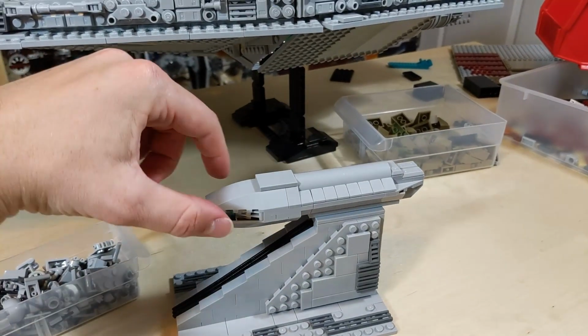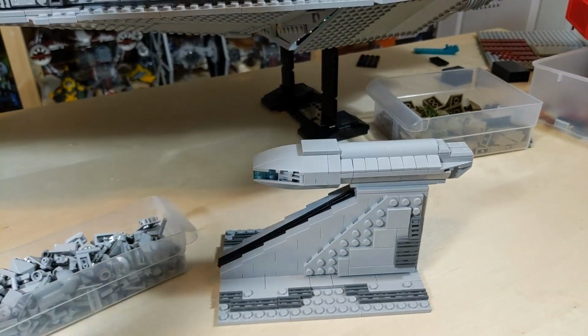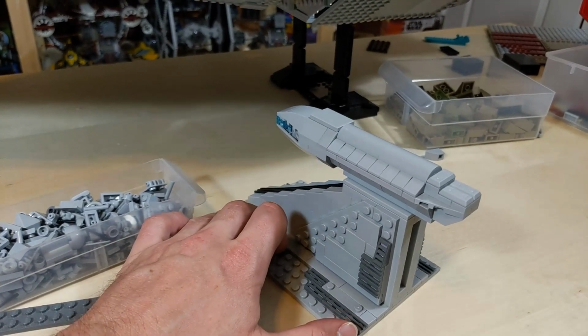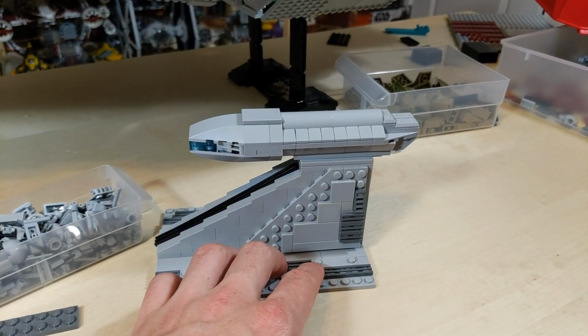I actually got the idea for this front section and this top section from that Acclamator I referenced in the very first episode of the build series, when I was going to build it off of that one. This is really probably the only thing, one of the few things, that survived that version.